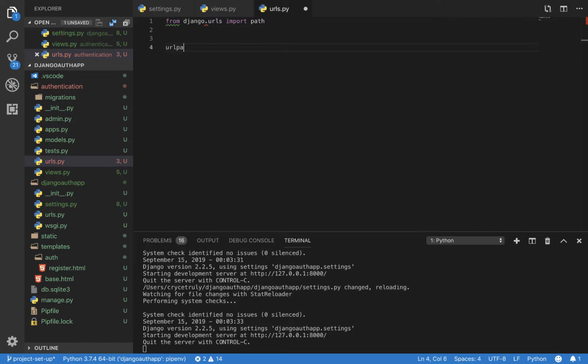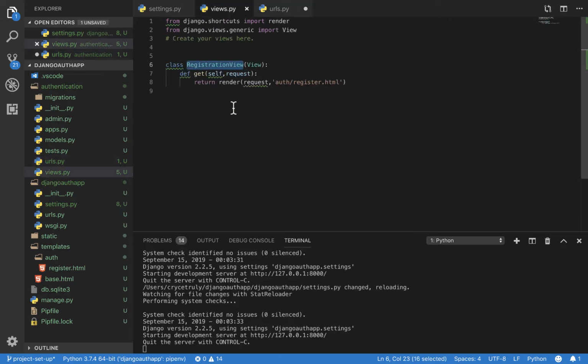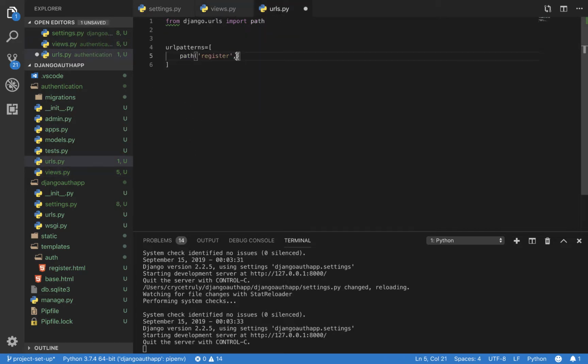So we define urlpatterns, and this should be a list. This can be a list of different paths. The first one is going to be register, and register is going to go to this view that we've created. All the request methods will be handled there, so we need to determine them here. We need to import those views: from . import views. Since we are handling the registration, you can do the registration view.